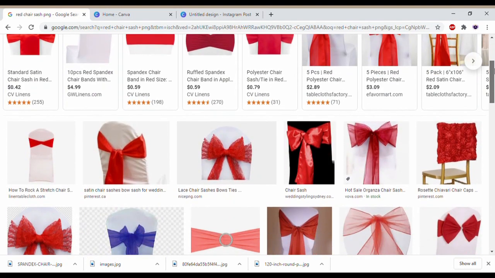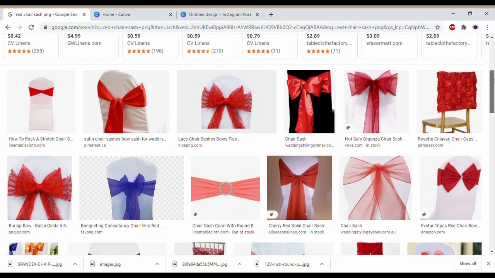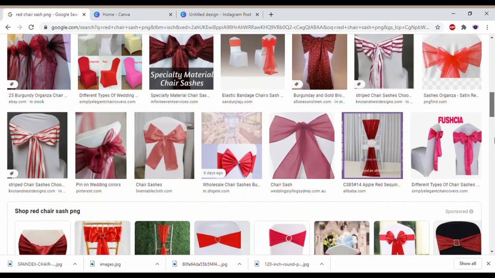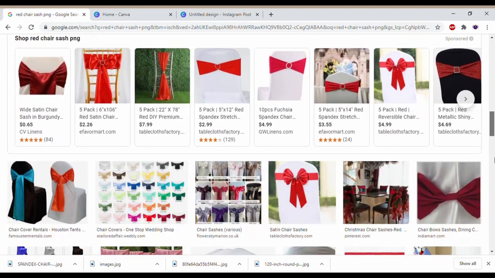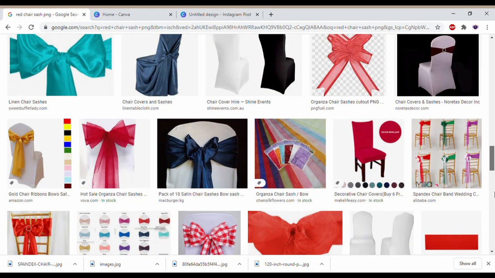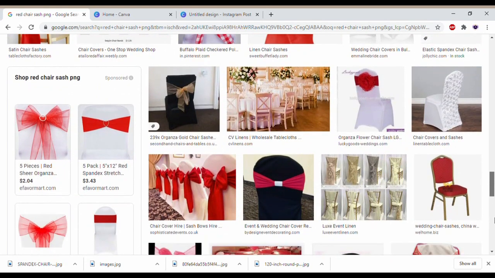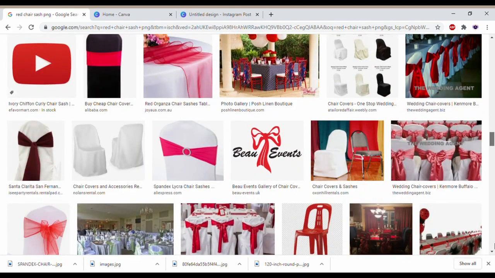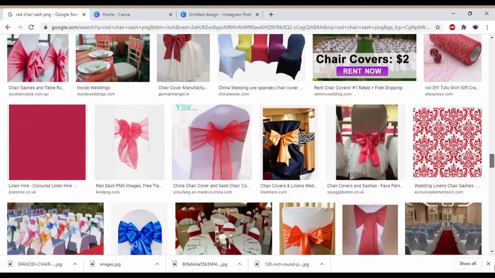This is also a perfect way to upsell clients, because you can always send them a picture of what they ordered and then send them a picture of a setup that includes more items, and let them know that that's an upgrade. Most people will go for the upgrade just because it looks nicer.